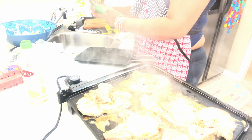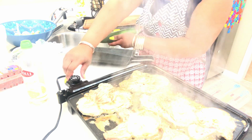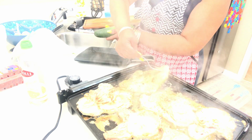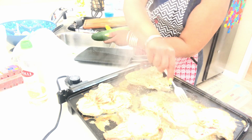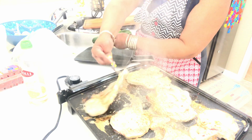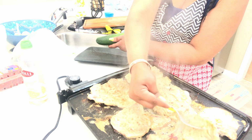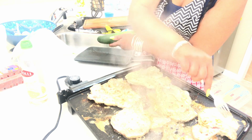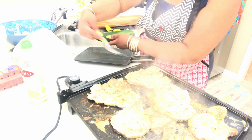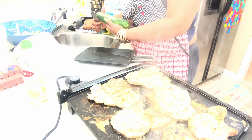I'm gonna do the other one. I'm gonna cut these pork chops down real low. Give them another quick turn. I don't want the pork chops to dry out or to burn, you know what I'm saying, while I'm making this scrumptious salad, you feel me?